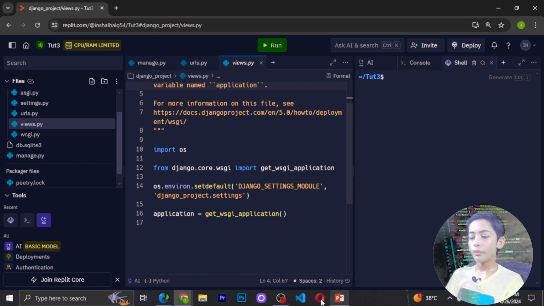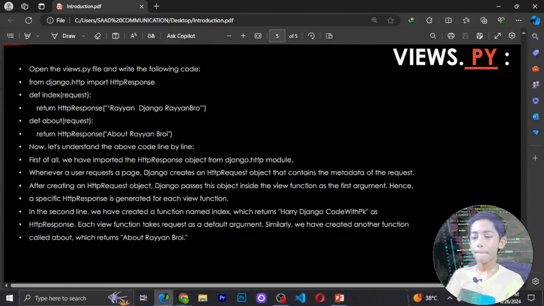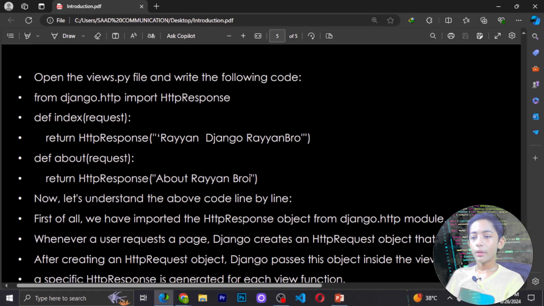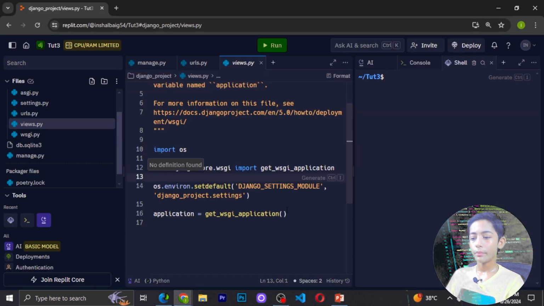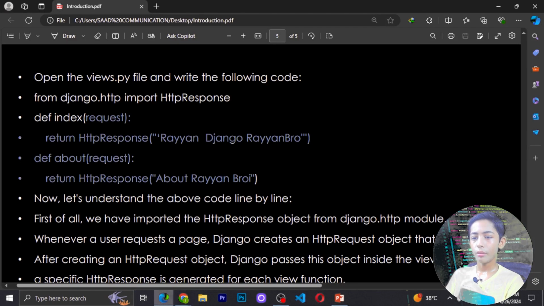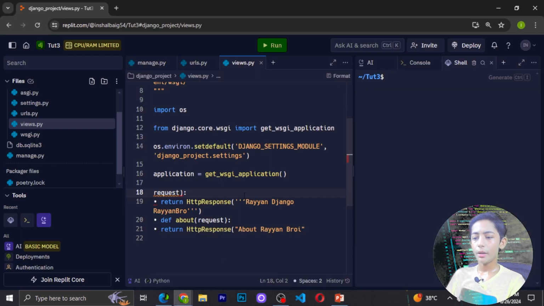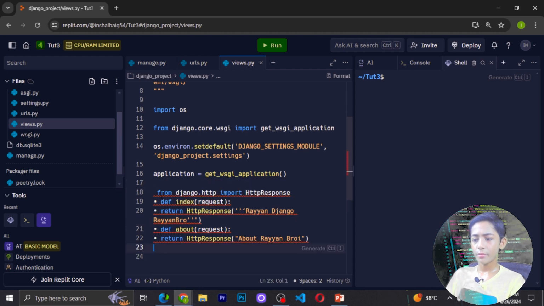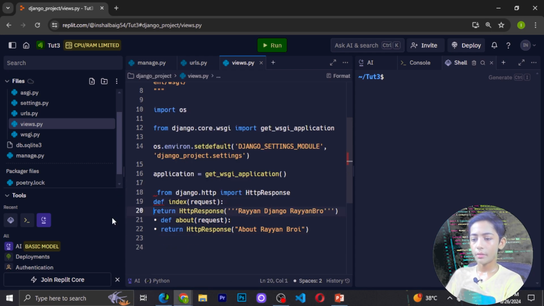Now here we can go on to here, zoom it, and write the following code, which I am writing on my applet, like this. Request, def index. Why is it not copying? Okay, now it has been copied. Like that. Copy. Here. Now erase it. Erase it. Erase it. Then erase it.